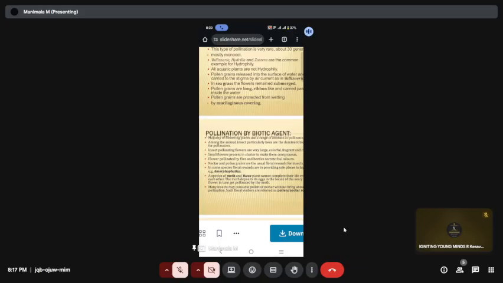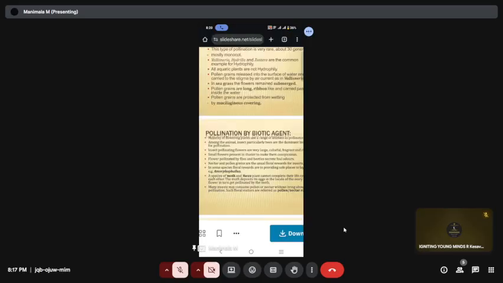The specific gravity of pollen is almost the same as the sea water. Consequently, they can freely float in the water at any depth in a hypohydrophily plant. The stigma is also very long in this plant. If the pollen comes in contact with the stigma, it coils around and the fusion of the pollen grains takes place. So this is called as hypohydrophily. Okay, so hypohydrophily takes place in the Zostera plant.